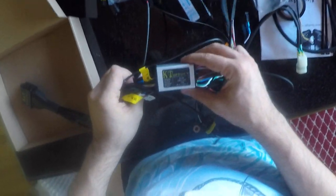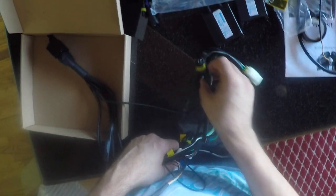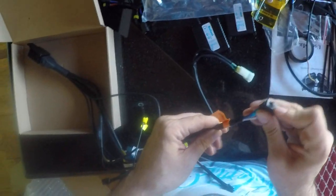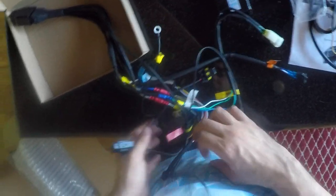a massive wiring harness. Oh yeah, there's your LED driver. So this is where all of your stuff, your high beams, your low beams, your turn signals, your everything is going to plug into. Here's where the ballasts connect. Another switch. Low beam on off switch. So that's interesting. I like that because I thought I was going to have to add in my own switches for various things. I guess not. It still makes me wonder what this other switch was for.